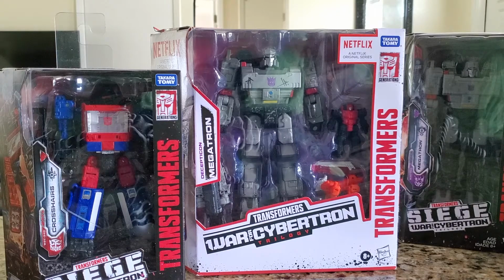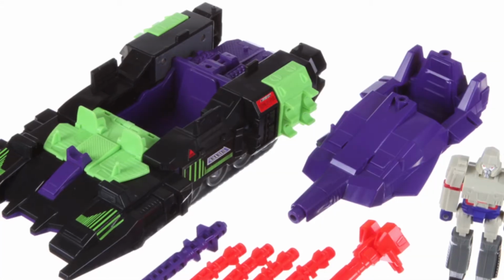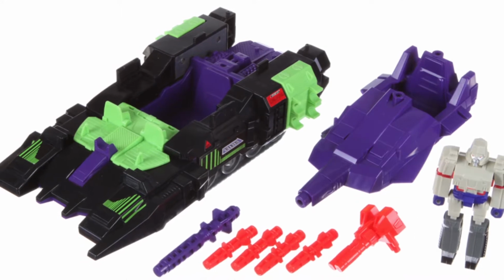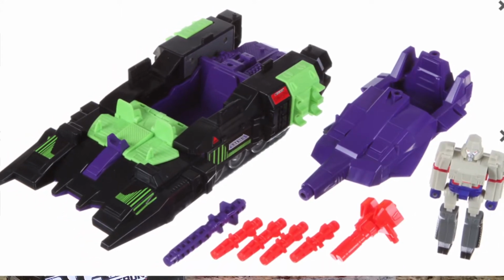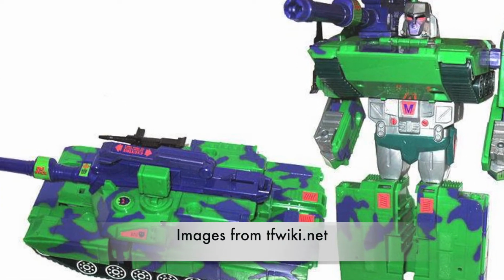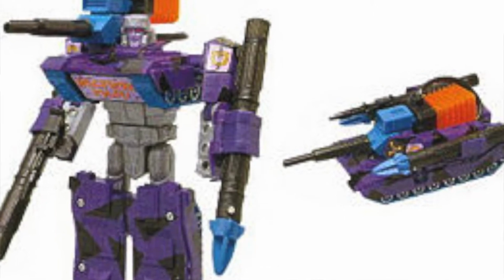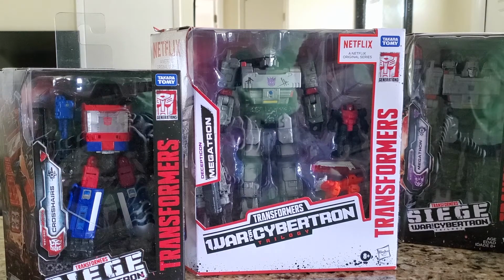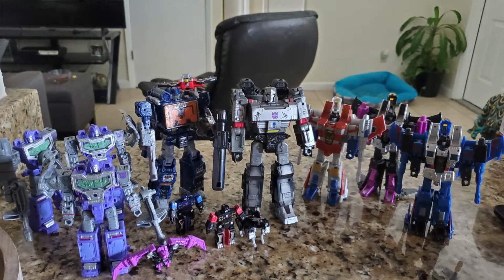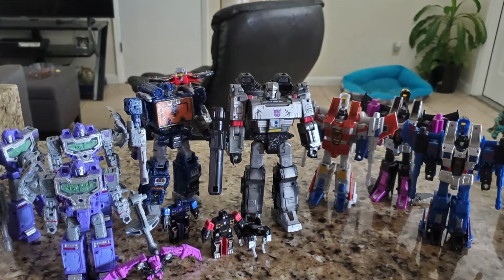So over the years, Megatron has switched to having his alt mode be tanks, and that actually started very late in the original toy line, where his final toy was an Action Master that didn't transform but had a tank as an accessory. And then in the Generation 2 line, he was a big green tank. After that, he was a purple tank. So Megatron having a tank as the alt mode goes back to the original toy line, and it just seems appropriate for his character and for his position as Decepticon leader, where most of his followers were some sort of military vehicle. So I digress.